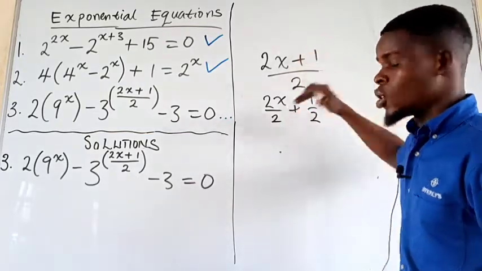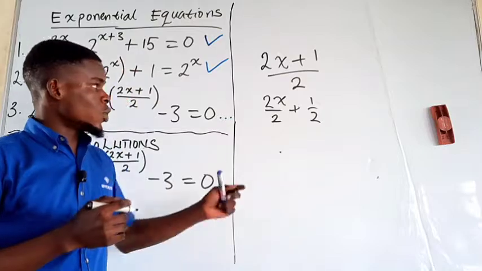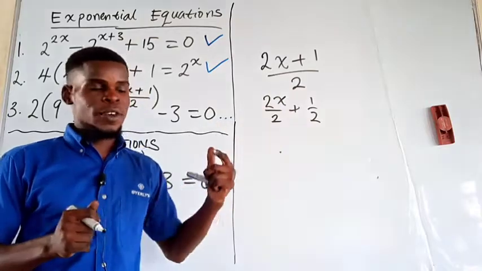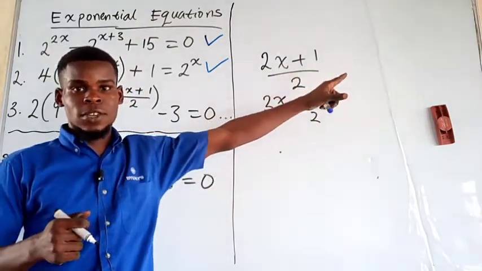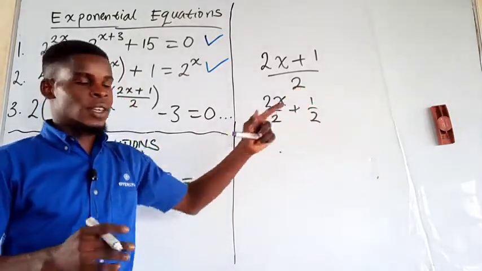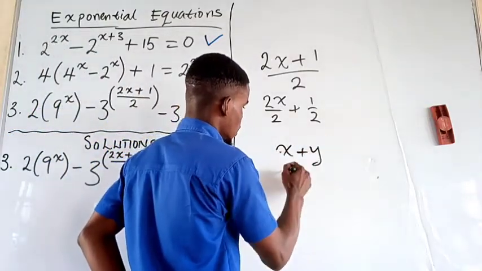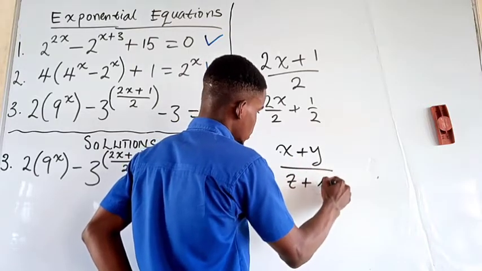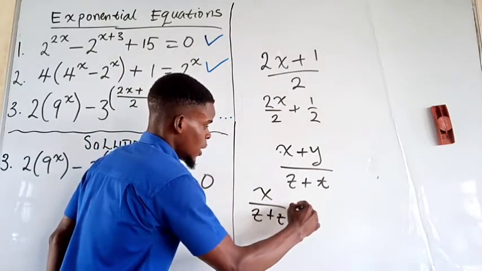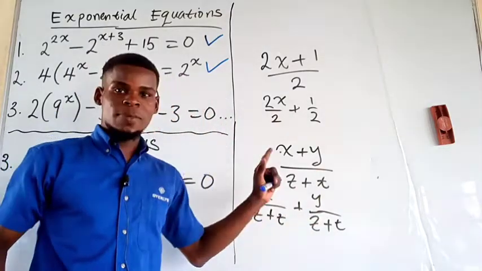So when you have a denominator, whether it is a sum of some terms or it is a product, all you need to do is to keep that denominator. Keep it, don't split it. Only split the numerators. Splitting the numerators is possible when you are having addition or subtraction in the numerator. What I mean is, if you have x plus y divided by z plus t, the only way you can split this is to take x over z plus t, then plus y over z plus t. You don't split the denominators, you only split the numerators.